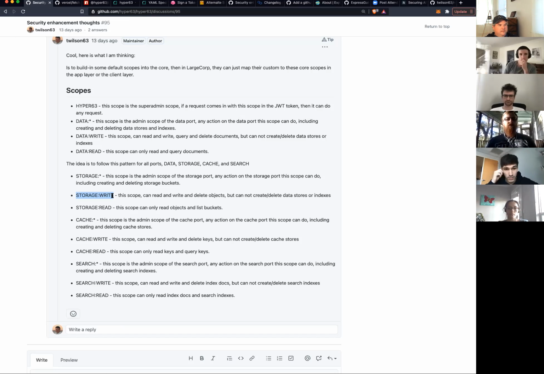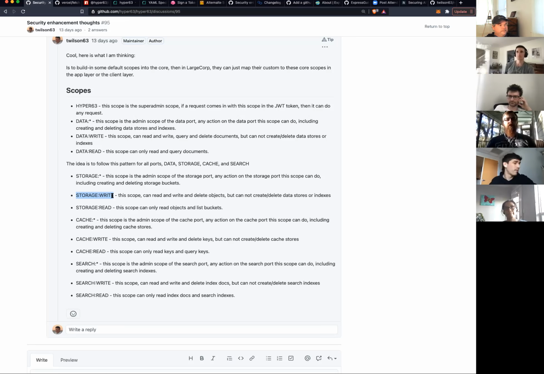But these make sense. I think the biggest one that we definitely have to address is destroy, because it's super easy right now to destroy a database or destroy your search by mistake. So I was thinking read, write, and destroy for each port.